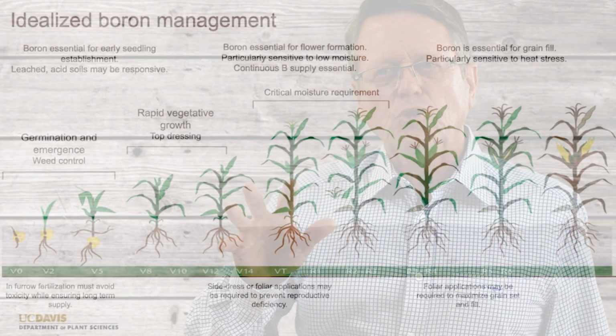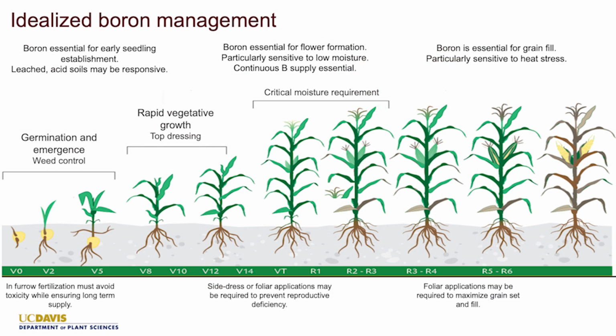If you can get on in the middle of the field with side dress or foliars or fertigation, these can be critically important to prevent that potential for a boron deficiency during flowering. And then subsequently, depending on the crop you're in, late season can be important. For tuber crops, this can be a particularly important stage of application.